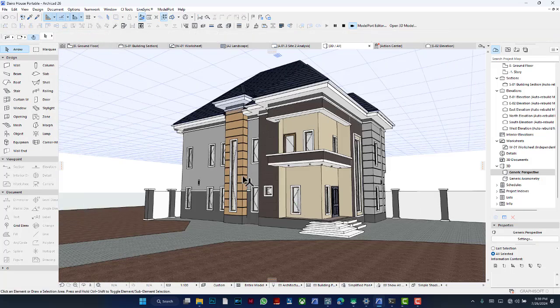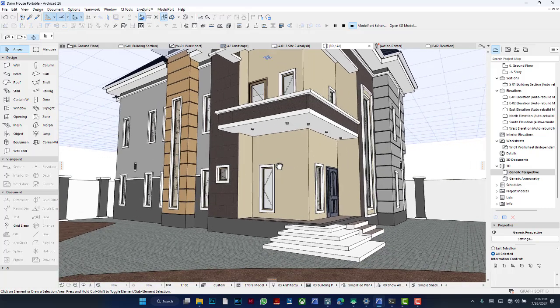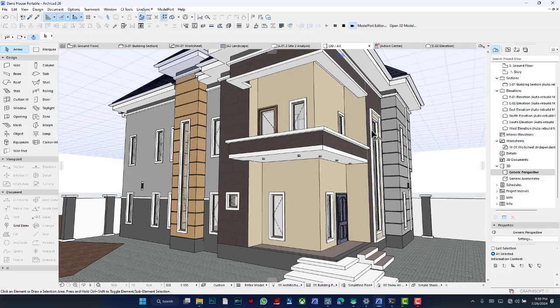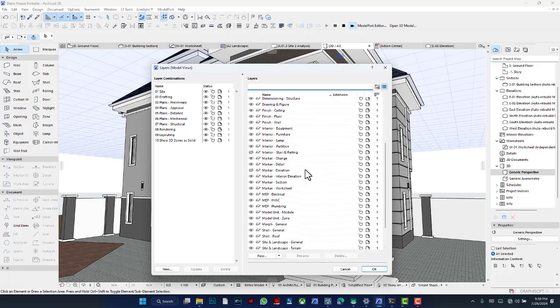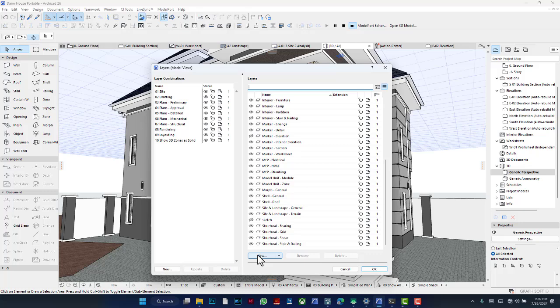Now why layers are useful in ArchiCAD is you can hide layers that you don't want to see. There was a video I did earlier where I hid the handrails. I had already done handrail on this part of this project. So to activate the layer tools, what you need to do is press Ctrl L, okay, and then you can see the list of all existing layers. You can create new ones and move stuff into them as you see fit.